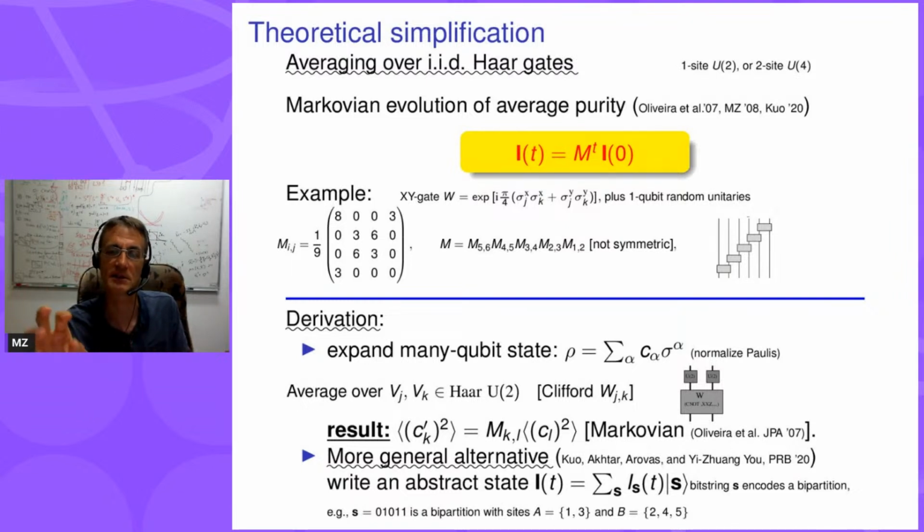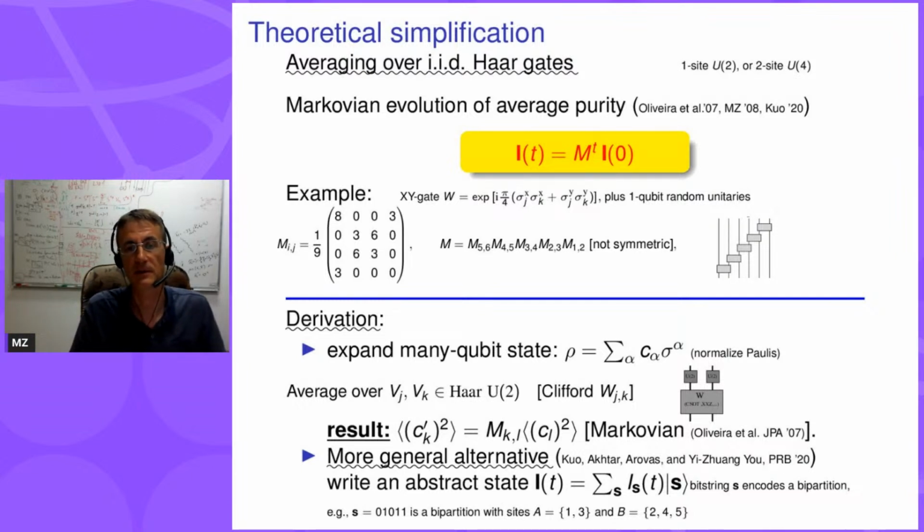Basically, what you have to calculate is just the corresponding two-site Markovian matrix M_ij. For instance, in this simple case where I pick the two-qubit gate to be a fixed XY gate plus single-qubit unitaries on each qubit, this matrix is a simple 4x4. It's real and symmetric, so very nice looking. This is the two-site matrix corresponding to the application of a single gate. Now if you have a circuit composed of many gates, for instance this staircase with open boundaries, you just multiply those two-site matrices in the same order as you apply the gates. Important to note here is that a product of symmetric matrices is not necessarily symmetric anymore, and this will play a role.